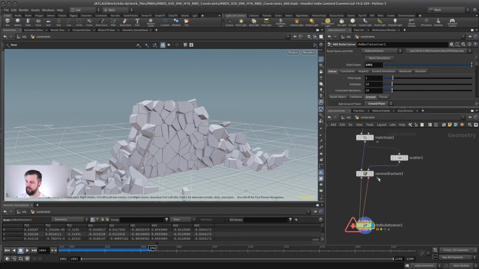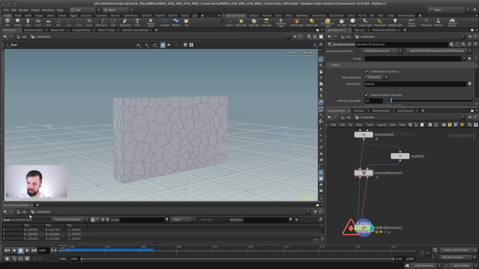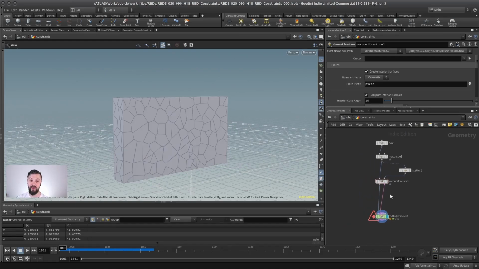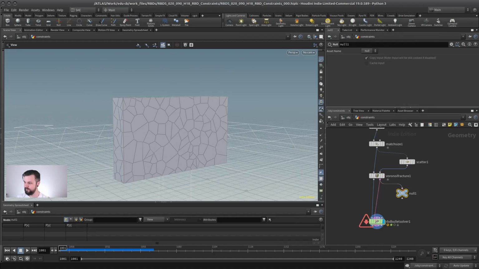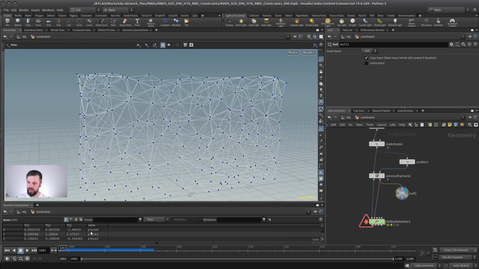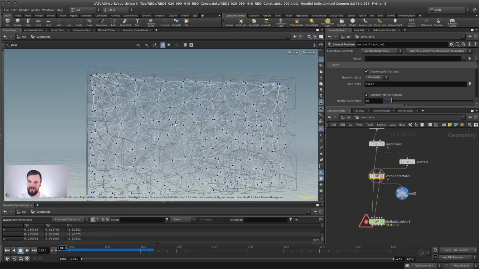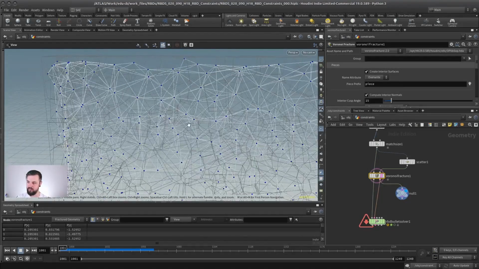What does that mean? Well, the Voronoi fracture, even though it gives us those connection lines, is not enough to have a proper constraint. Again, when we look at what comes out of it, and we look at the attributes down here, then we see that, oh, this is interesting. On each point, we have actually a name attribute, which, by the way, of course, corresponds to the pieces this point is kind of representing.